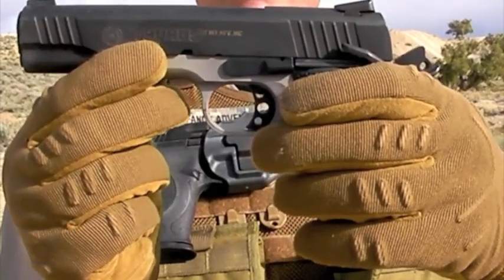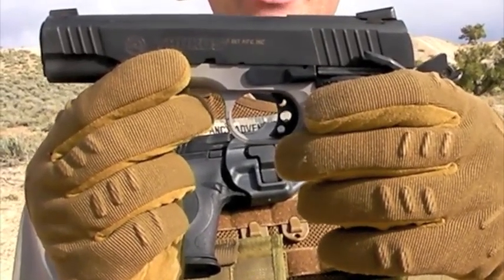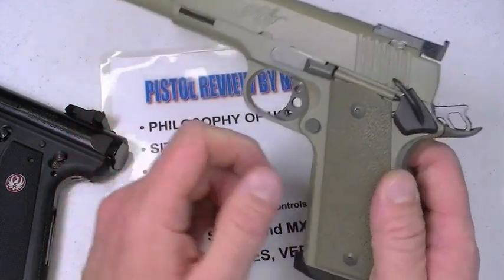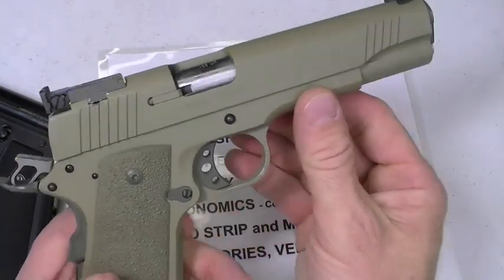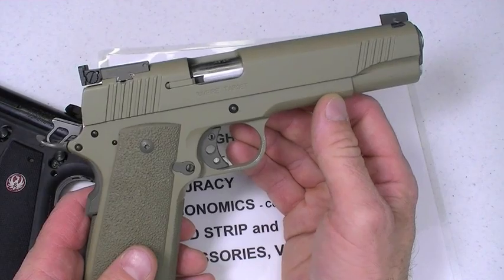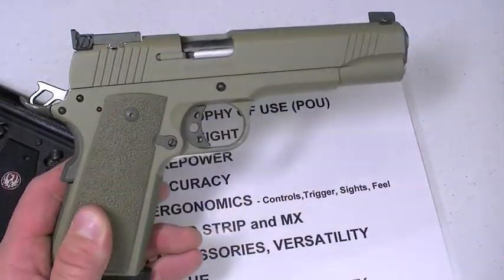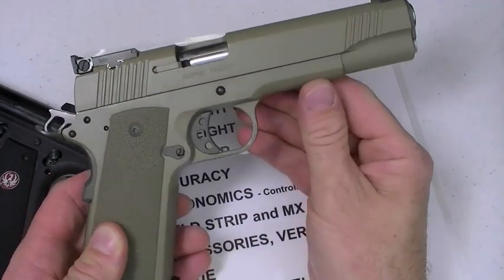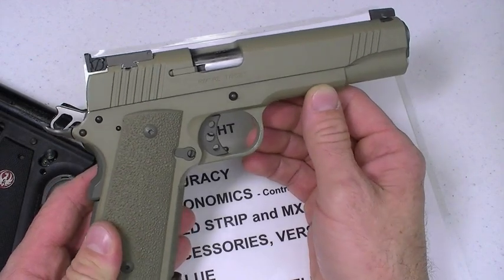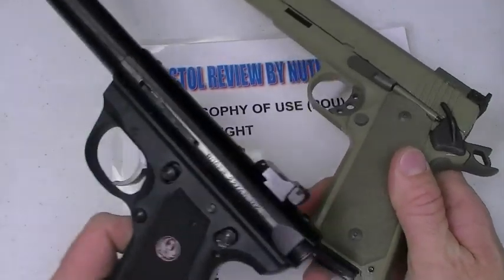I like aluminum frames. There might be some guys say, well, with a .45 caliber, they may not be as durable. I haven't seen that yet. And for the amount of rounds that I realistically will put down range, it's probably going to be just fine. If I'm a competitor, like I've said before, running a race gun, IPSC, USPSA, whatever, three-gun competition, I know for a fact I want to be doing a lot of this, then I'll probably go with a steel gun, just take the additional weight and gain some durability. But for most of us, aluminum frame will be fine. But if you have a steel frame 1911, it'll weigh about 34 ounces, and that will put it on par with this gun.